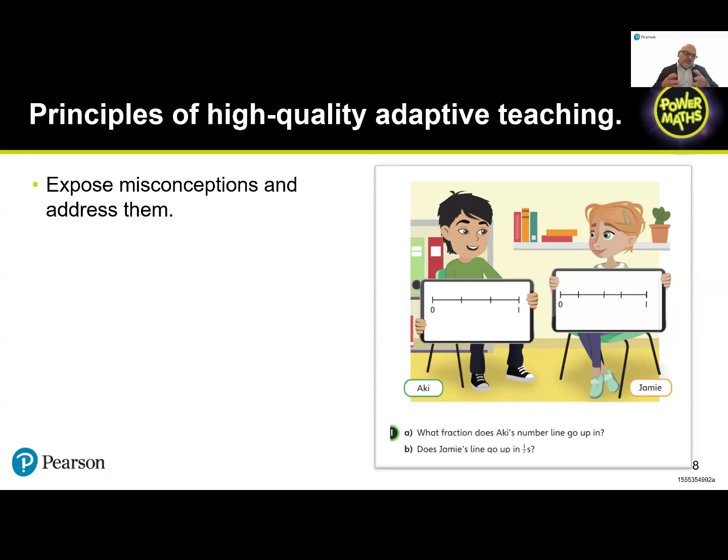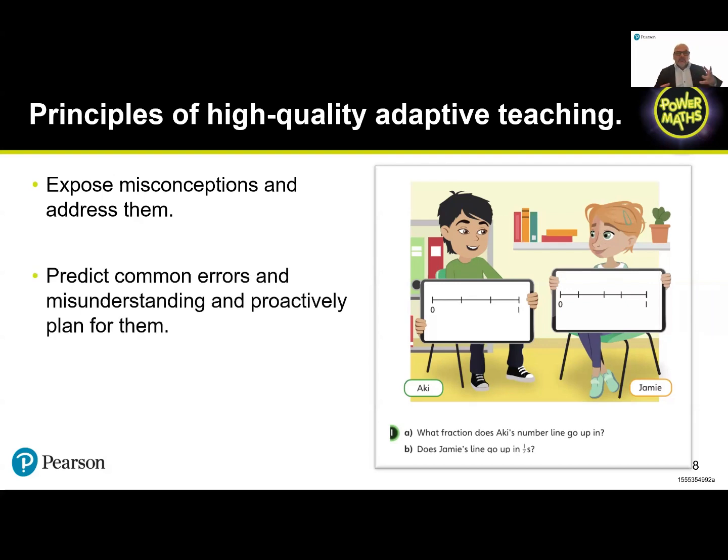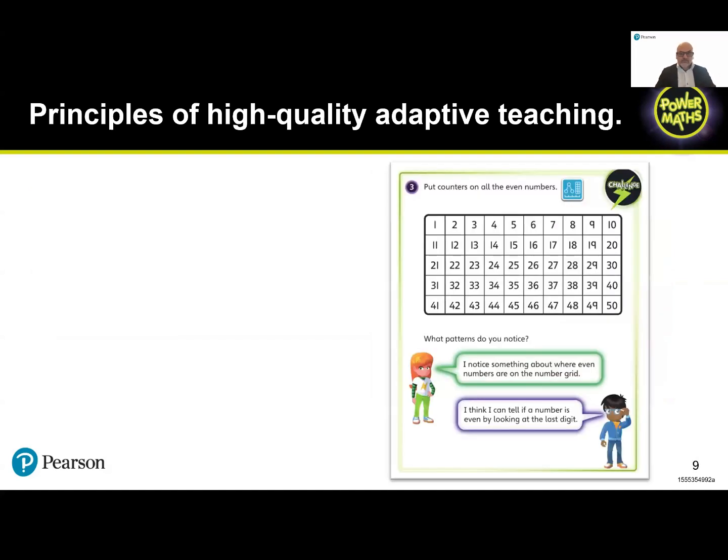We're trying to address through the characters this idea of misconceptions, and so your job, okay, is to just make sure that when you're scanning the lesson, you're thinking, oh yeah, that's the misconception, to try and draw it out there, etc. It might be a common error, it might be a misunderstanding. And then in your planning, just make sure you're proactively planning for them, thinking about what they do. And again, the teacher guidance does help. I know there's a lot of teacher guidance, but there is a specific section on misconception. So if anything, look at that section is what I would encourage.